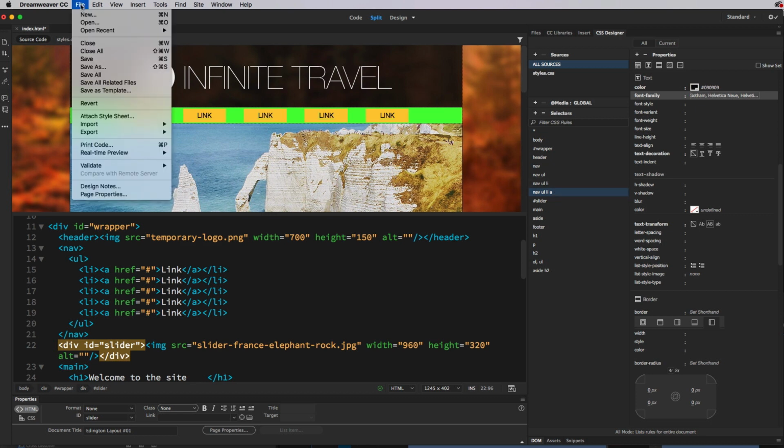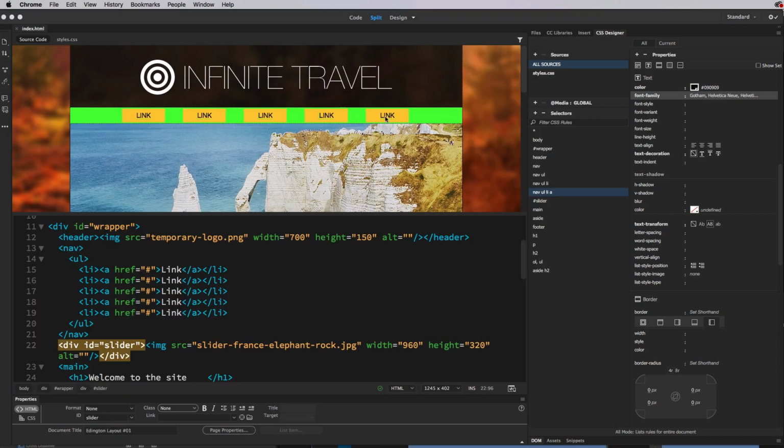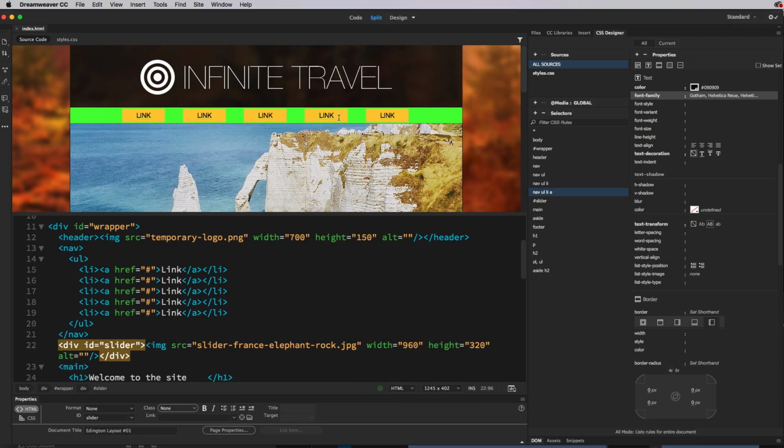The only problem is if I were to go and preview this in Google Chrome, it's going to show those links, but when I roll over, I want them to change color. So you can change color, you can change font color, you can do all that other kind of stuff. It's called a pseudo class selector, and it's basically the same thing. It's nav ul li a colon hover, and see, these are all pseudo classes. So if something is active, if you're hovering over it, if you visited it, if you've checked something, there's a lot of them, but mostly we're just going to use hover.